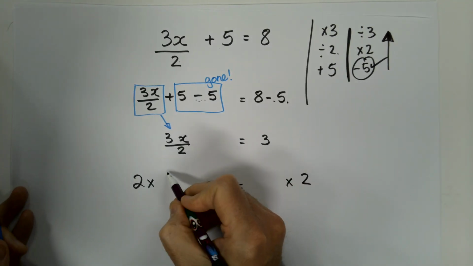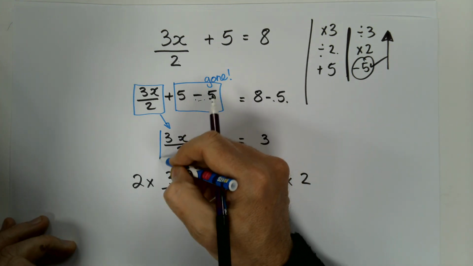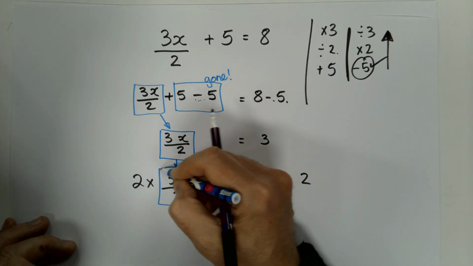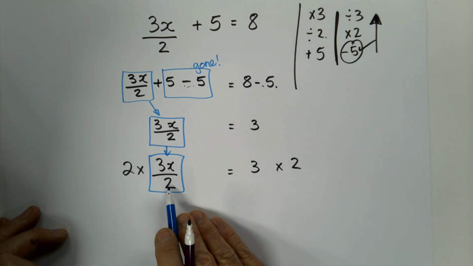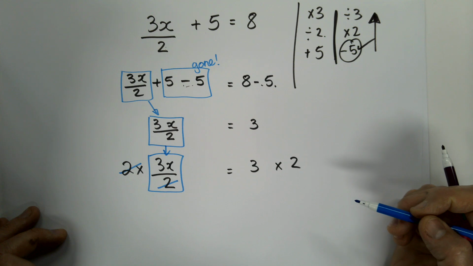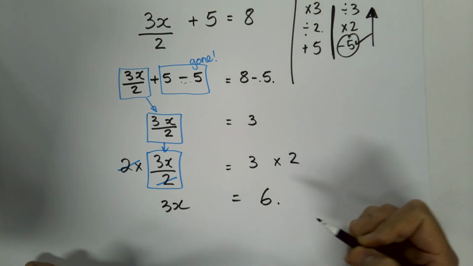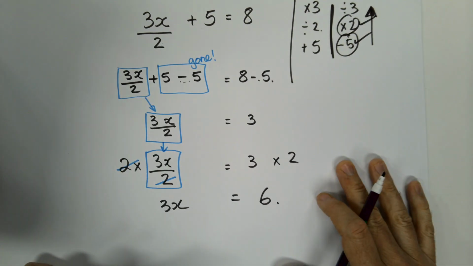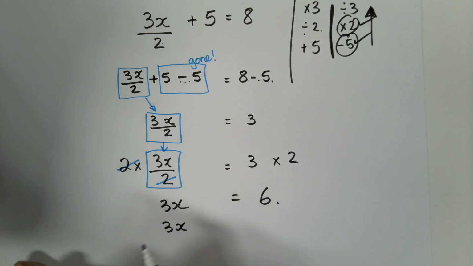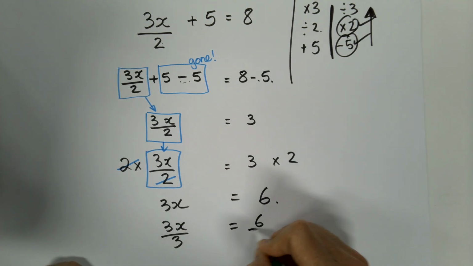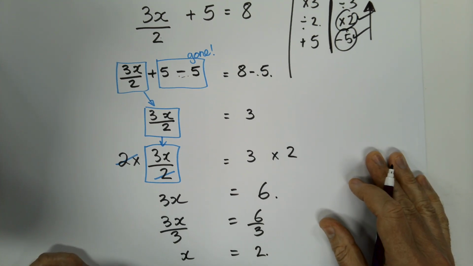What have I got here? I've got 3x over 2 equals 3 times 2. Alright, so that there just comes straight down, and that's that. And I'm multiplying both sides by 2. Alright, well, 2 on the top there, 2 on the bottom, cancel, cancel. So what have I got? 3x equals 6. Done. Alright, now I divide both sides by 3. I was going to scrunch it up here a little bit. x equals 2. It kind of fits on the screen there.